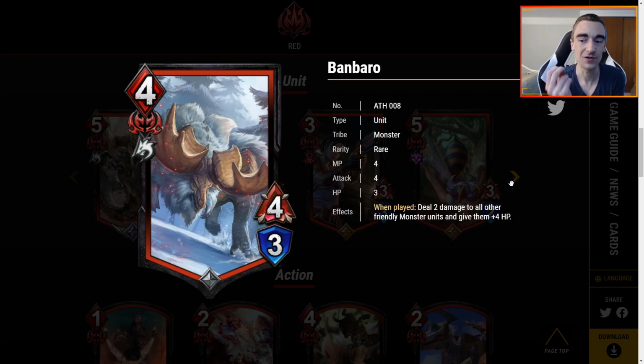Also, they have to survive 2 damage to get 4 HP, therefore you're really only getting plus 2 HP, more or less. So overall, I don't think that that is really good. If this just said, give all your other friendly monster units plus 2 HP, I would be a little bit more higher on this card. But as it is with like, oh, you have to hurt them first, then they get the HP, it just seems like too many hoops to jump through for not enough payoff, and the body just a little bit weak. So overall, I'm kind of off this card.